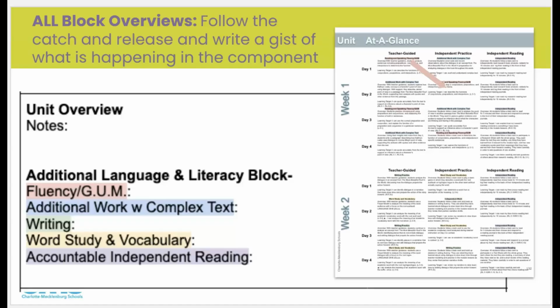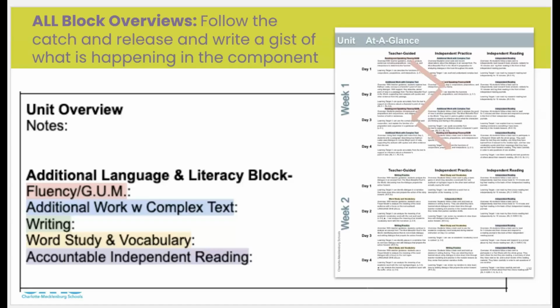I read the overviews from the teacher guided, the catch, to the student independent practice, the release, and back again. And I'm writing a gist statement for my own self to understand what is generally happening in the component, and I jot it in my notes.